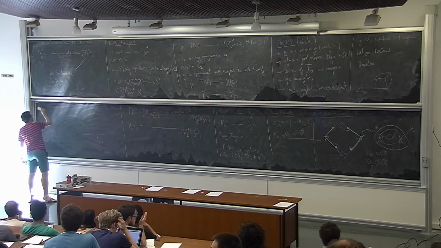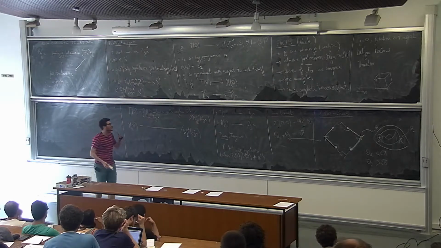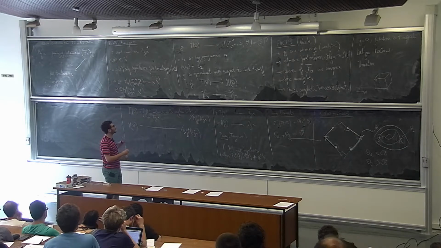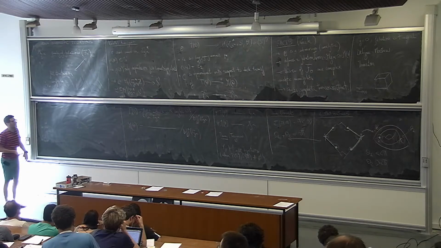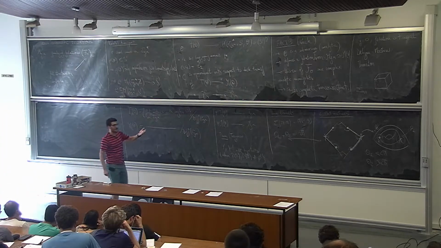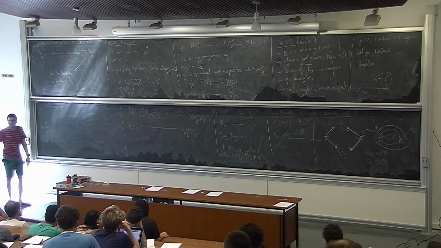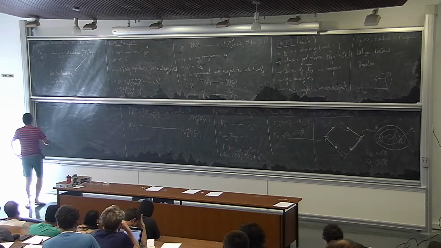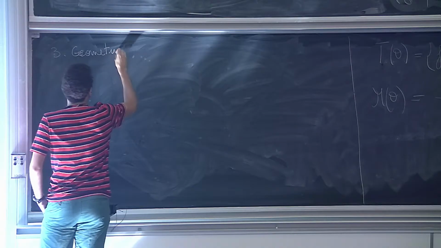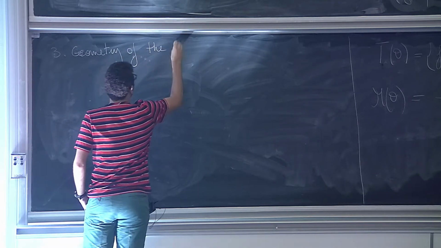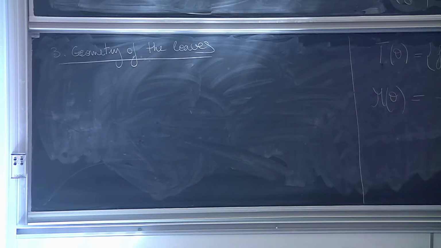An important feature of flat metrics is that somehow they're complicated, because that moduli space is identified with moduli spaces of complex structures, and these are known to be complicated objects. But in another way, you can represent them in very simple ways using polygons, and it allows you to have a more concrete grip on those objects. So, to discuss a bit the geometry of the leaves, it's nice that I have this picture here.